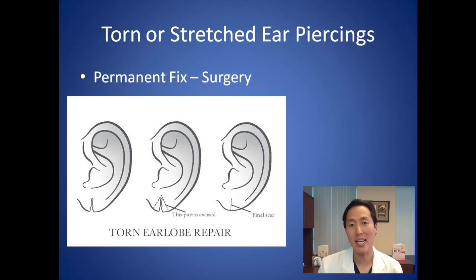So we actually have to get raw surface to raw surface, and we do that by actually cutting the piercing out. We do that under a local anesthetic. So you come into the office, you sign the paperwork, you take some pictures, and then inject some anesthetic solution into the earlobe. Just a couple little pokes is usually all it needs. That will numb the earlobe up, and then I gently cut out the piercing itself and suture it back together.